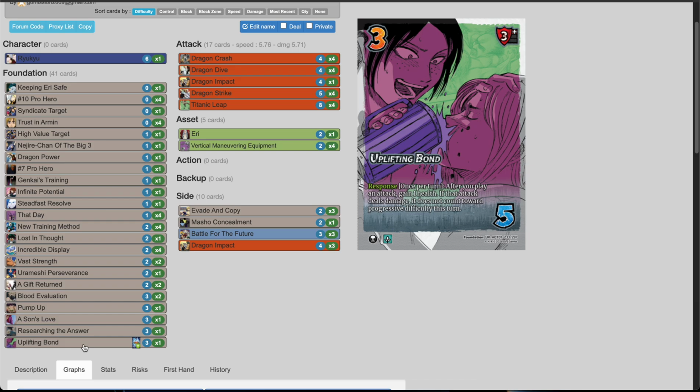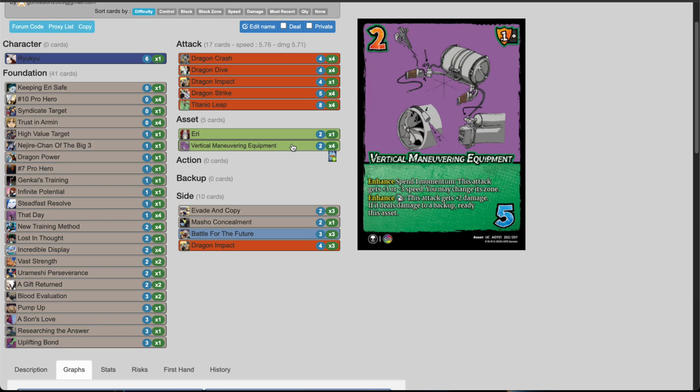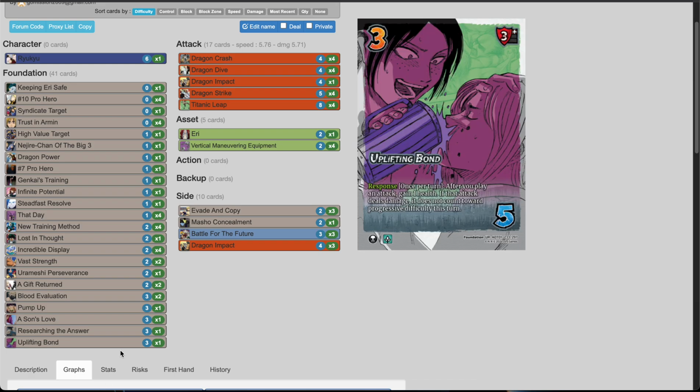Just giving something the Midst of Despair text on it and gaining a health every turn is really, really strong. And I think it's fine to have 1 of it, because you only really want to be playing this response once per attack. And so you basically are telling your opponent you have to block this first move, and then you maybe use vertical maneuvering equipment a bunch of times to make it really high speed and make your opponent not really want to block it, but they kind of have to if they want it to count towards progressive that turn.